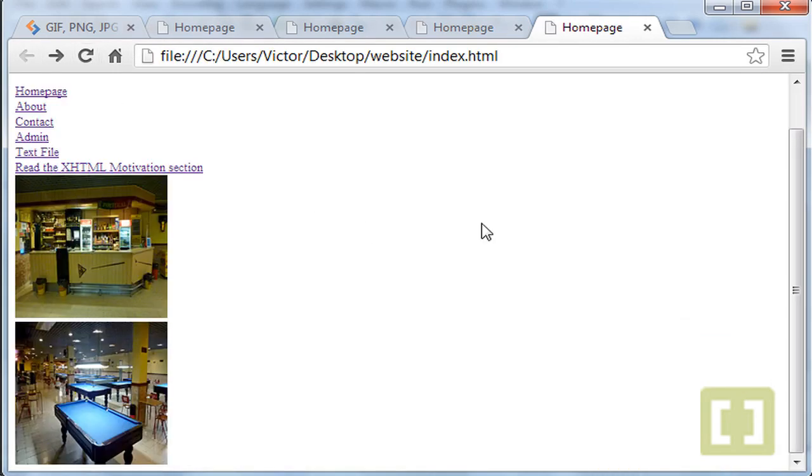Okay guys, so this is how you can create links from images, and now you are able to put and complete your website with whatever image you want, and with the widths and heights you want, and also create links as images. Okay, this is all, and see you guys on the next lecture.